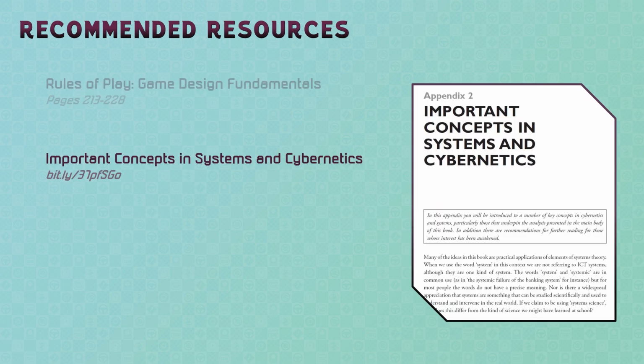Then there was a nice appendix that I found that was actually an appendix to a book about economics. This appendix is called Important Concepts in Systems and Cybernetics. You can find it at the link I provided on the slide, but the link will also be in the video description, as well as a download link for the slides of this presentation. And this text goes more into depth about what a cybernetic system is, and I particularly like the focus on the danger of both types of feedback loops and how to combine positive and negative feedback loops.